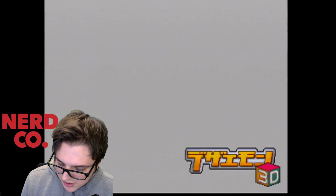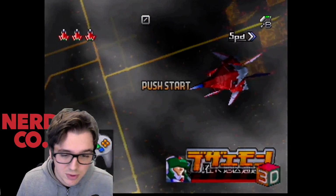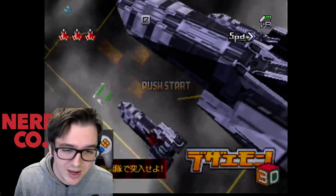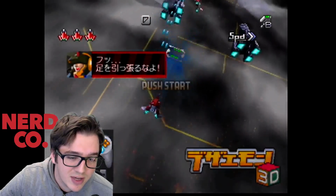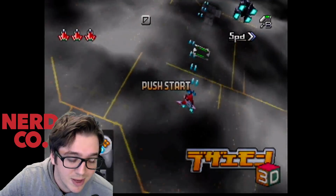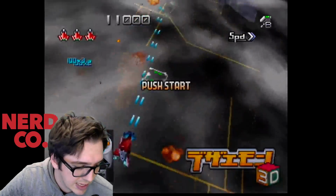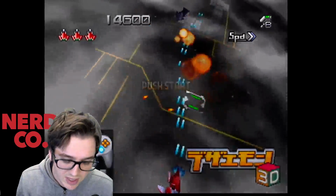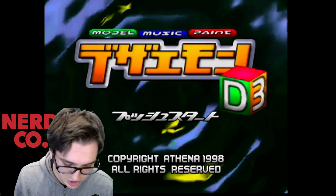So I messed with the game once and didn't get super far because it's hard to read the menu system, and I don't know Japanese, so I managed to play through the preloaded games, but haven't had any success working on my own shmup yet. So I'm interested in just checking it out, just so you guys can see the features of it. I'm going to be playing on just my import N64, and got a purple N64 controller with Rumble Pack. I don't know if this game is Rumble supported, but yeah, I'm going to check it out.